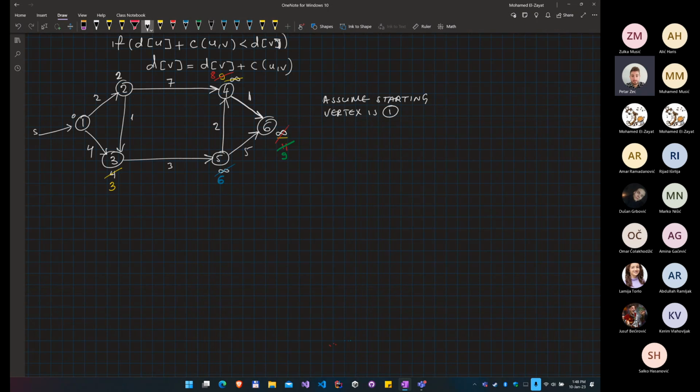We have found the shortest path with the minimal cost from a starting vertex to every other vertex. So if you would like to reach from 1 till 4, the actual cost of it will be 8. If you would like to reach from 1 till 5, the actual cost will be, for example, 6, right? So this, basically speaking, is a single source shortest path to all other vertices in the graph. Okay.